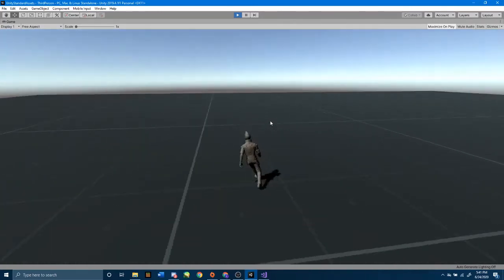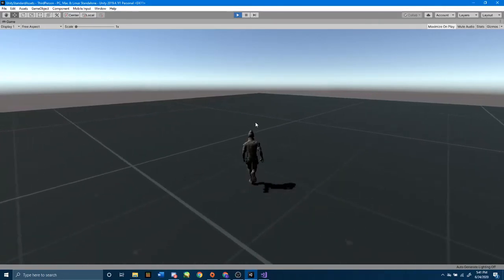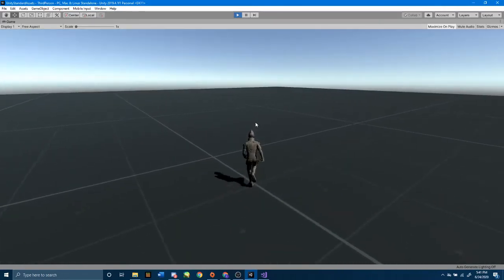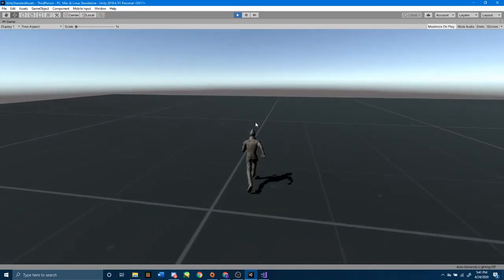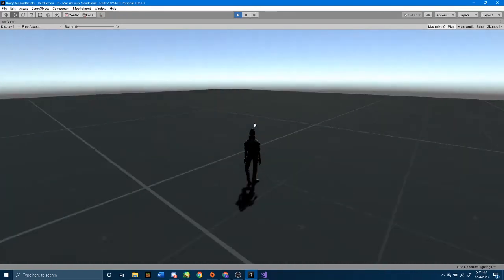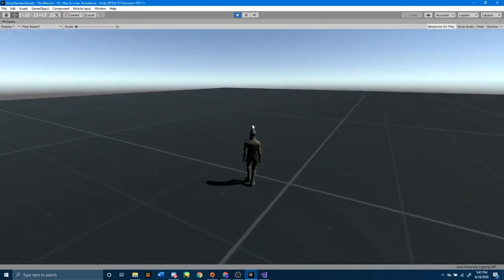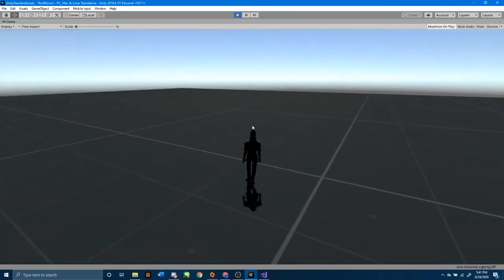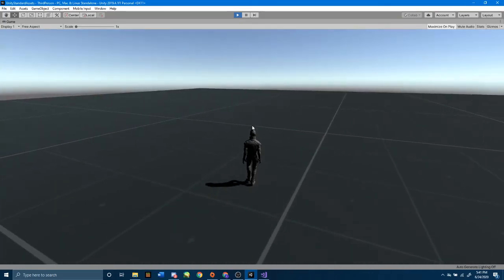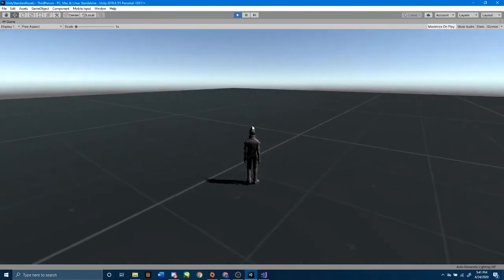If I use my W key, it moves me forward. And then if I press my D key and my A key, it'll allow me to change the orientation of my character. I'll press Shift to slow me down to walk mode. Turn, I'm pressing D. Now I am pressing A.